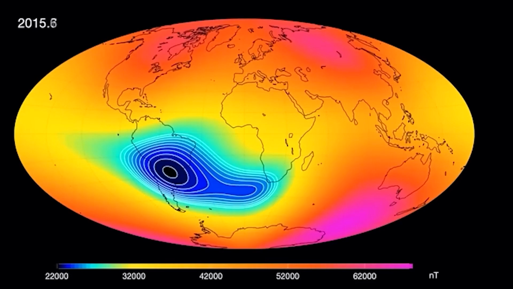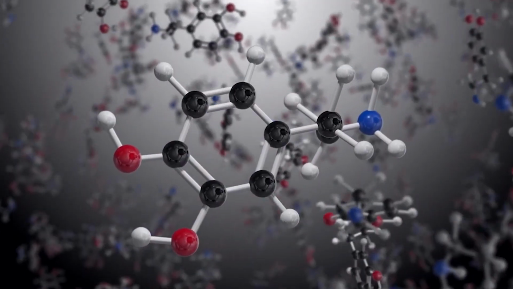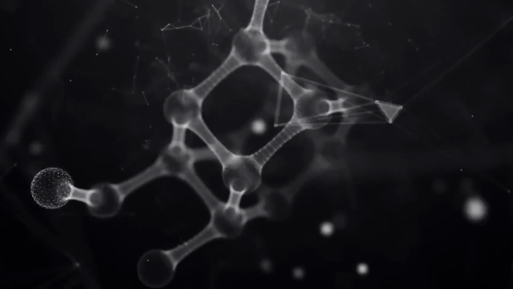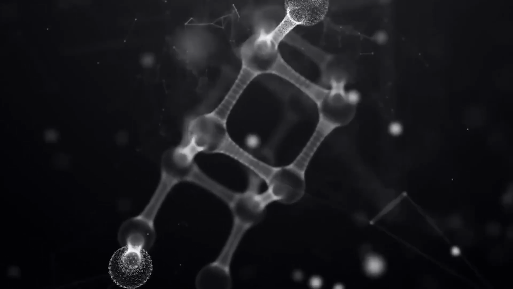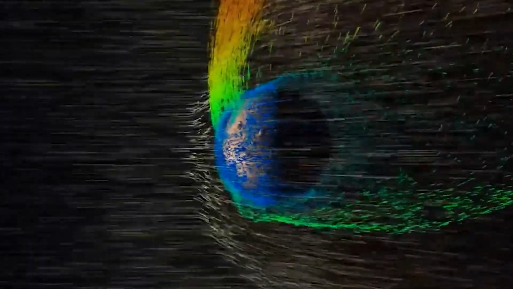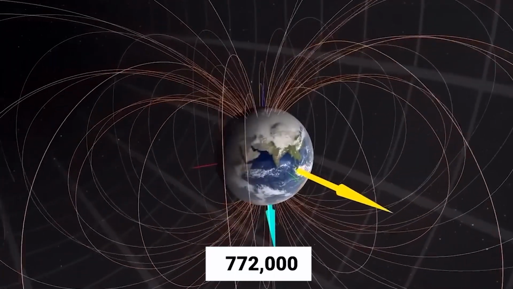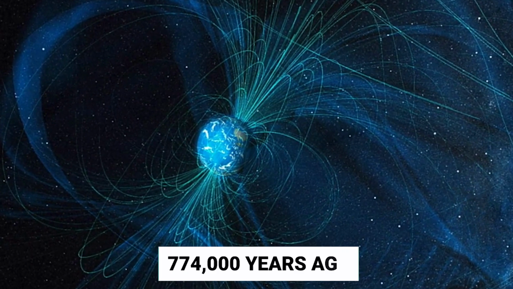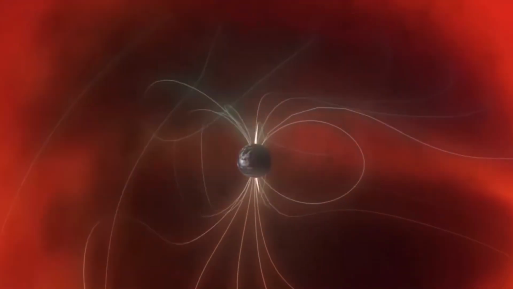Cosmic rays strike more and more of the atoms in the atmosphere, including nitrogen and oxygen. It sounds easier than it is, because all we have to do is count how many of them are present in the cause to determine whether the polarity shifted. In the time span between 772,000 and 774,000 years ago, the field almost completely reversed.